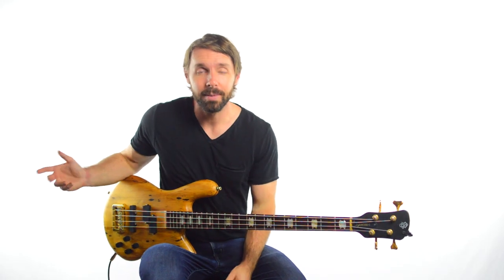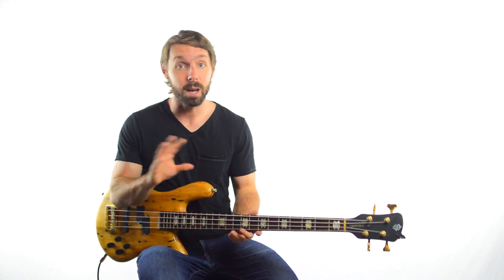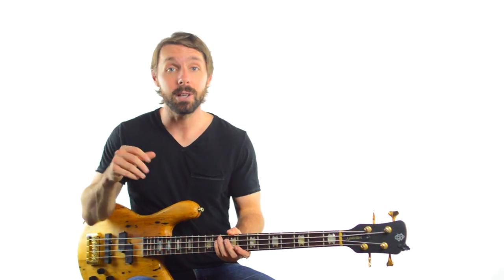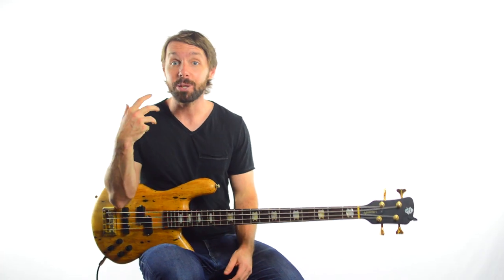The same kind of idea happens at bar 113. One other slightly sneaky thing he does is he basically controls in the first four bars whether to put a D chord in the second bar. Sometimes he does, just by playing ideas around the D in the second bar. And of course sometimes he just plays straight through. I don't think this is an accident though — I think he knows exactly what he's doing and just plays what he's hearing at that point in time.